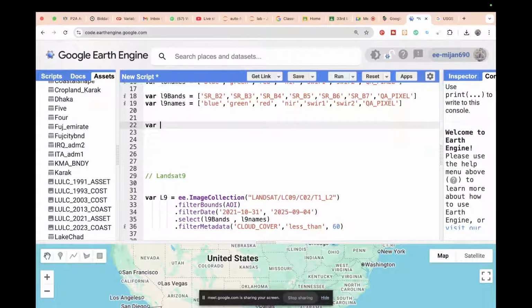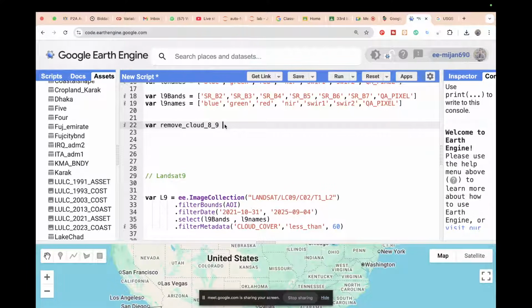So take a variable, suppose I put the variable name is mask or remove cloud. Okay, and the cloud remover function is similar for Landsat 8 and 9. Okay, Landsat 8 and 9 have the same bits.